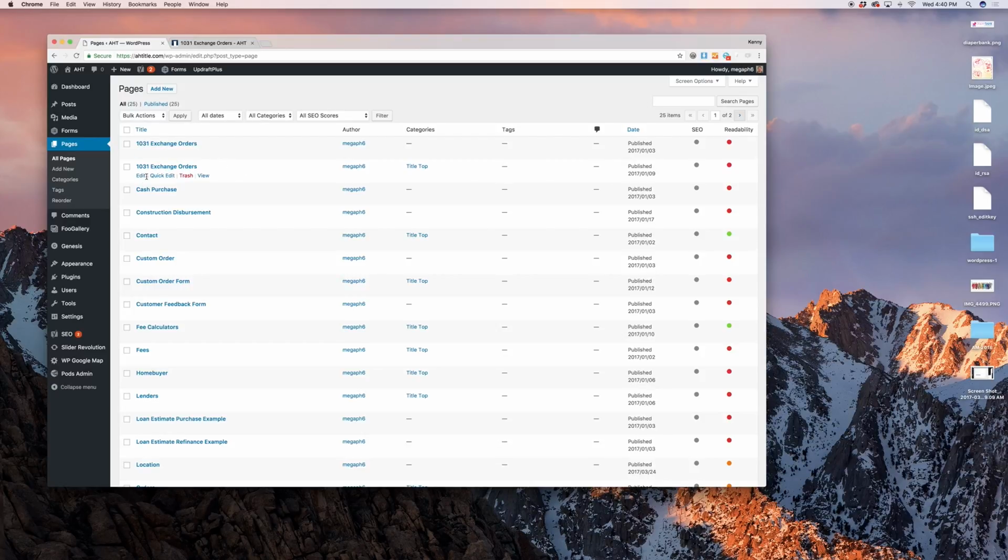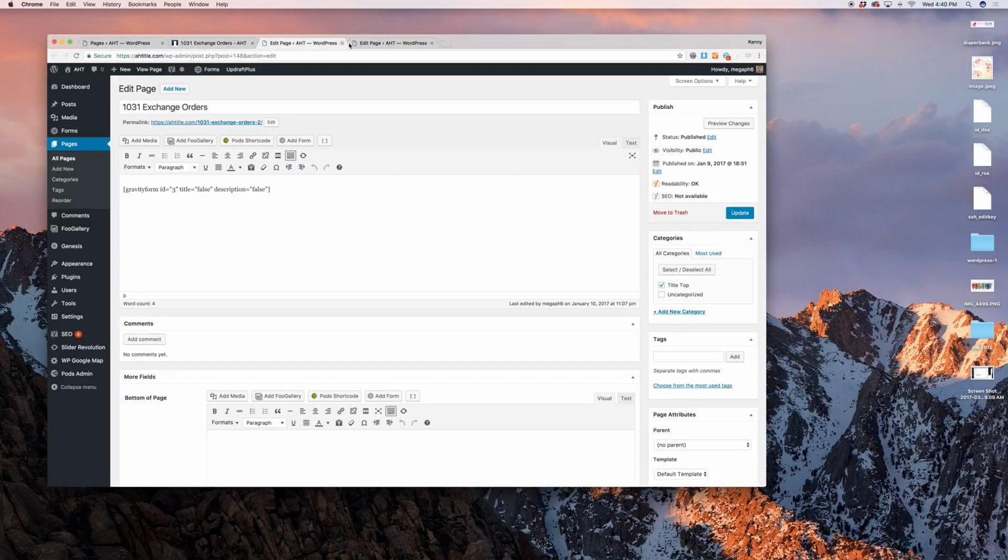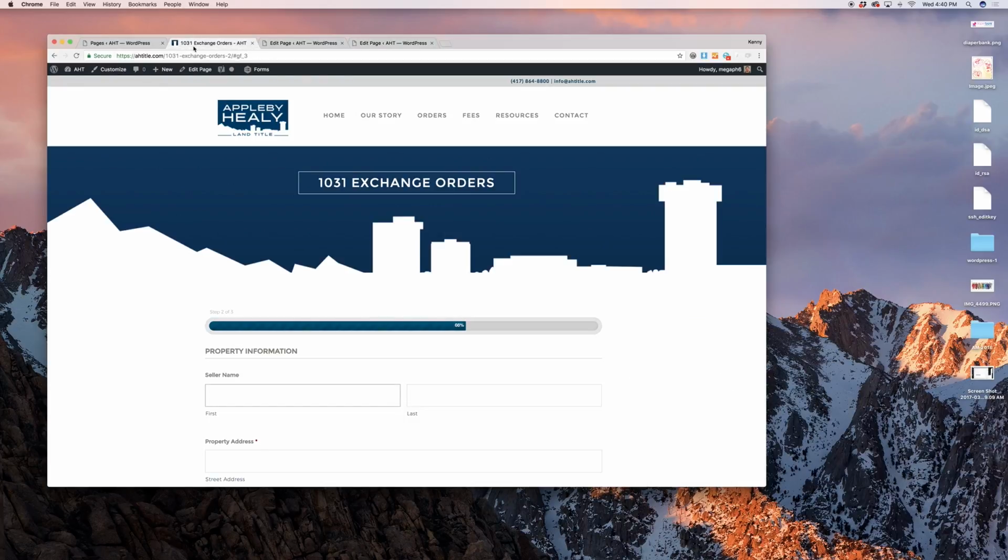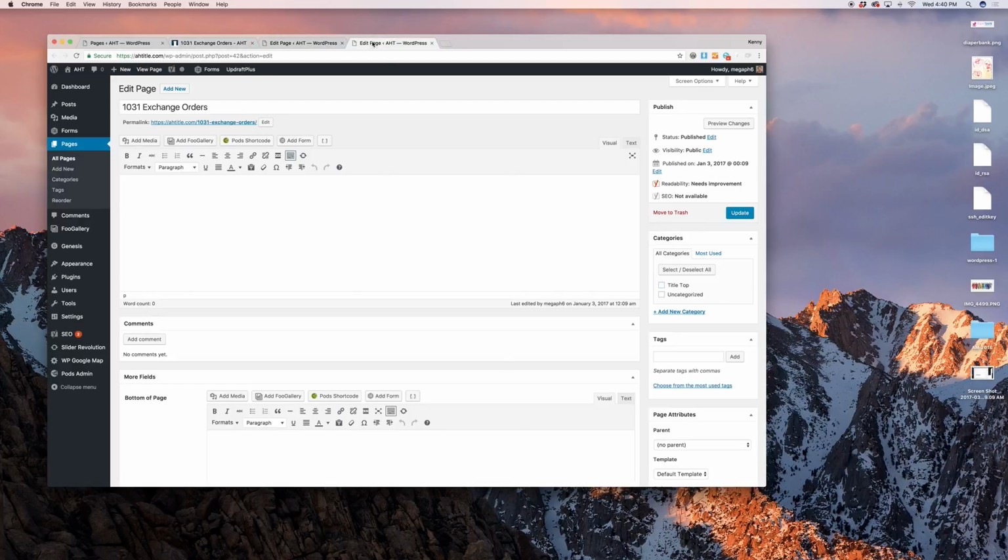When you want to go in and make changes to a page, we seem to have a duplicate here. I'm not too sure why. Yeah, it looks like this is the one that we need to be getting rid of right here. We need to make changes on these sites. Then you can come in here and you have a post editor here.